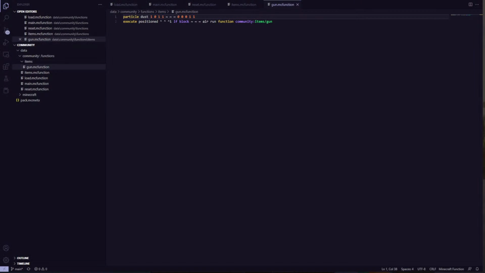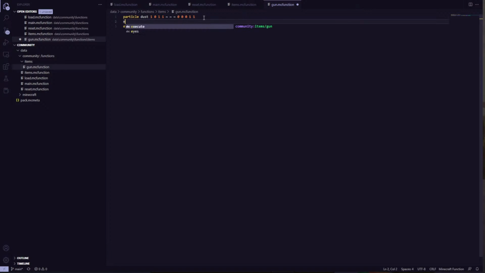Anyways, if we just do effect, give, add E, and now there are different solutions to select the entity you want, actually. You can use a distance selector.